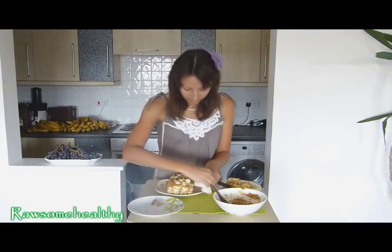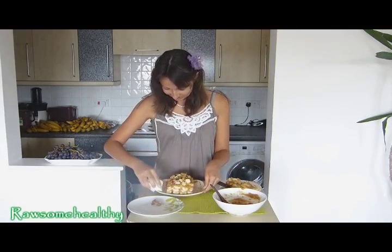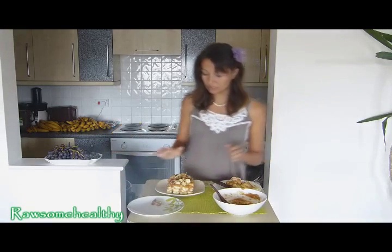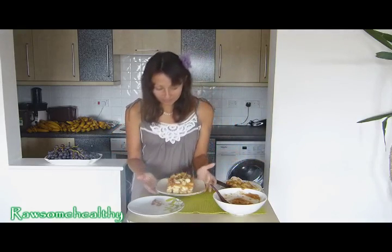So now I'm going to just wipe the mess I created with the tissues to make sure that the plate looks clean. You can also put some banana ice cream on the side. This will be a nice addition. Well, and there you go. The layered banana pie, yummy, scrumptious, is ready.